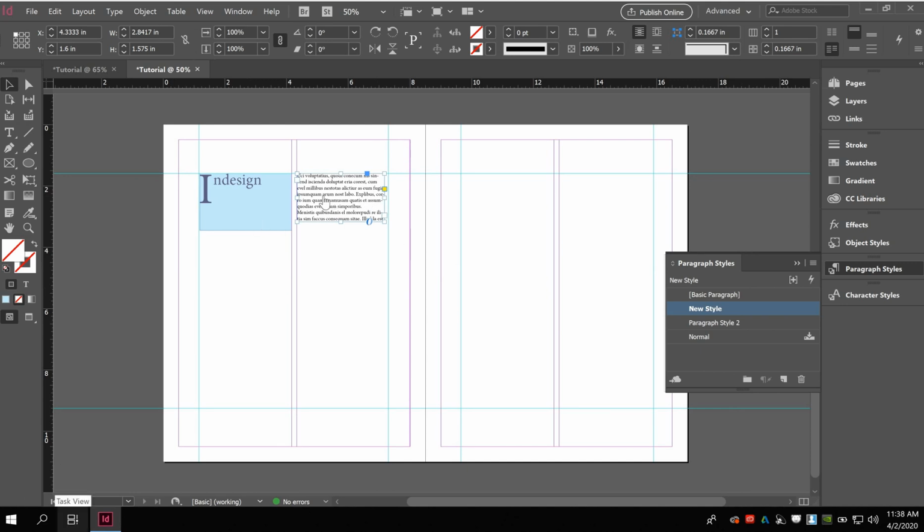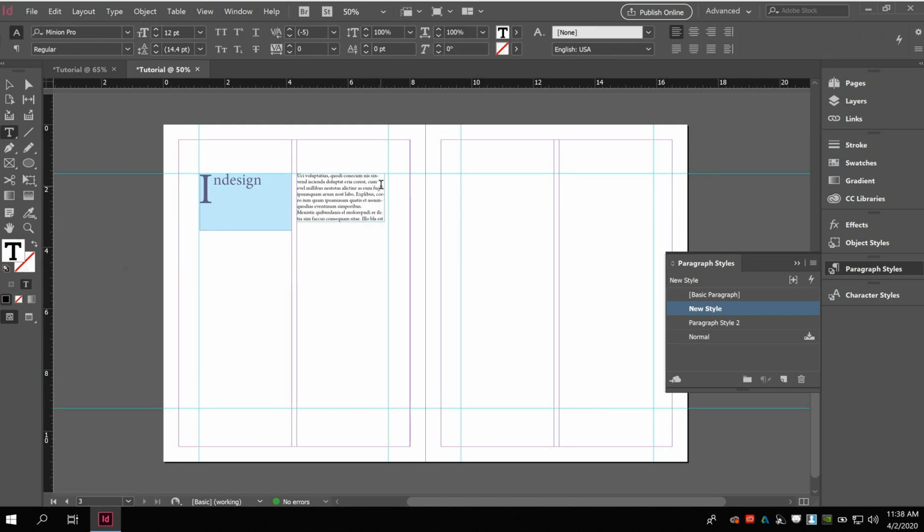So if you want to just modify a specific area of the paragraph to a new style, you can select that paragraph, and then within your Paragraph Styles tab, there is this icon at the right top corner.